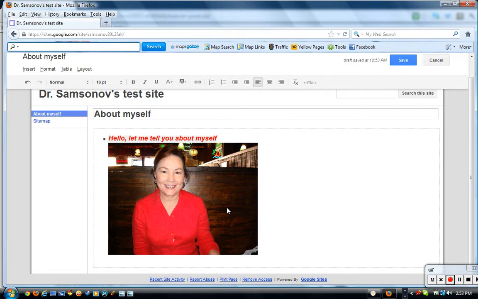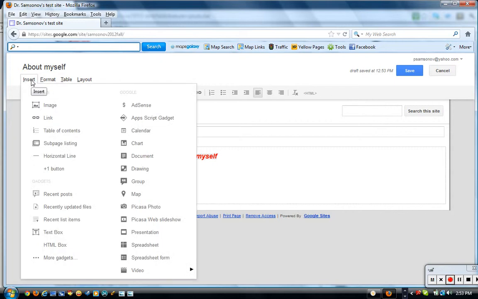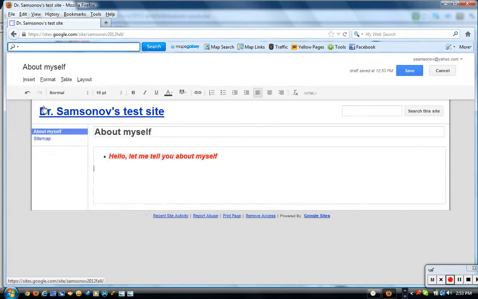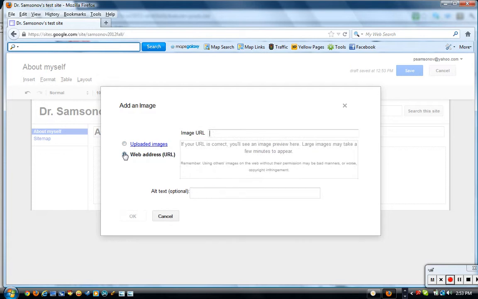Another way, let me just click on it and hit this X, which means remove. And let's say I want to insert a picture that I have just found on the internet. Well, I go to Insert, I go to Image, and I go to Web Address.